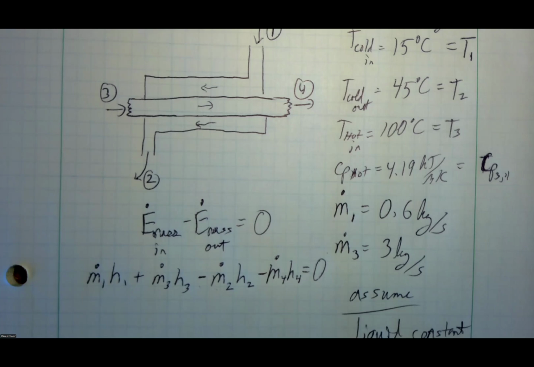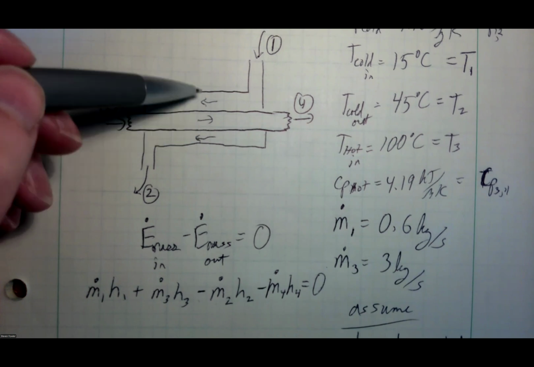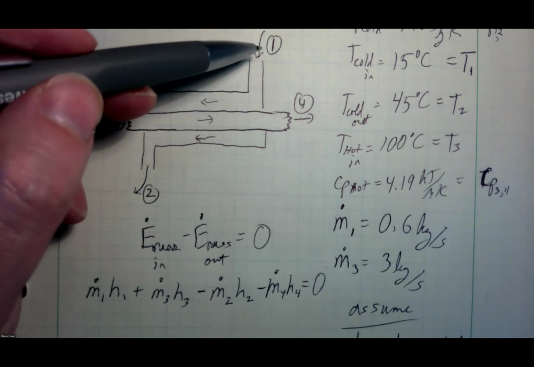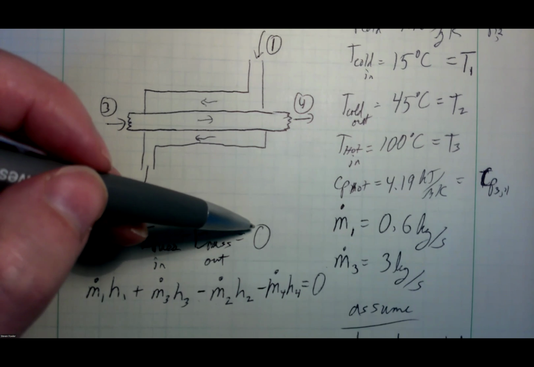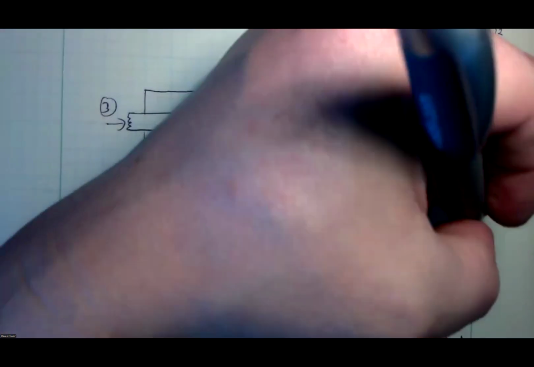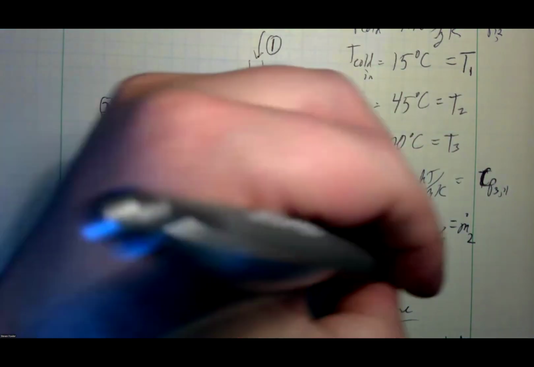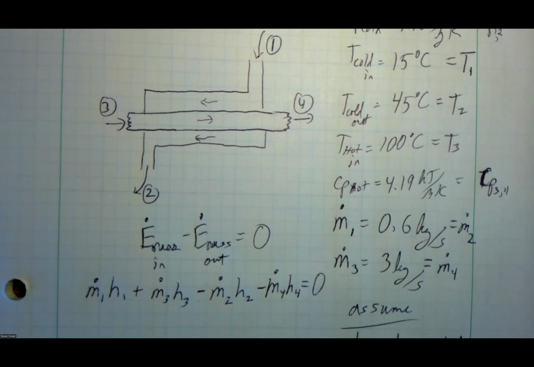All right, you got an answer? This is the best explanation I can give you: remember the hot and the cold stream are separated. They don't mix. So I've got cold water coming in and cold water coming out, and we're assuming this is steady flow, meaning the mass coming in for the cold is equal to the mass going out for the cold. And the mass coming in for the hot is equal to the mass going out for the hot. Mass must be conserved. It's a steady flow system. There's no mixing between the two streams, so the mass into one stream is equal to the mass out of that same stream. So what do you got now?